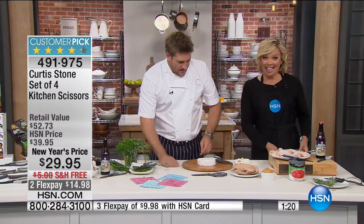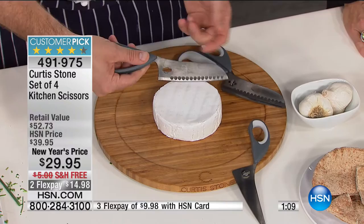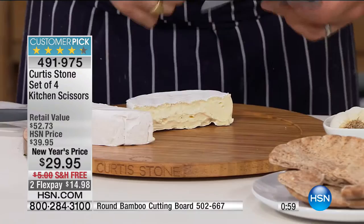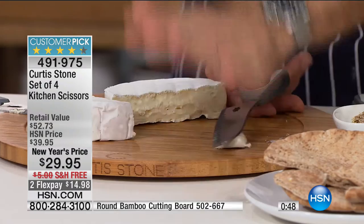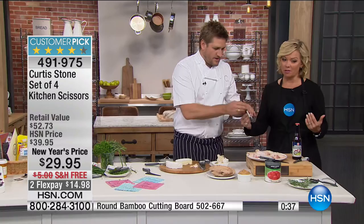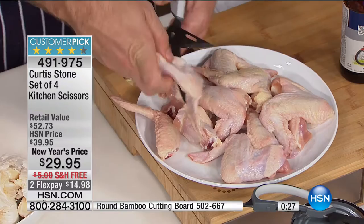Next is the santoku scissors — it works really well just as a pair of scissors, but you can also take them apart and you've got yourself a little santoku knife. So if you want to serve a nice soft cheese, you can cut right on through it. For something more sturdy — if you wanted some garlic and wanted to crush a clove, you just get the clove and press like that. And then my favorite, the fourth pair is the poultry scissors — really heavy-duty. If you've got a chicken wing and want to go straight on through the bone, you just clip right on through.